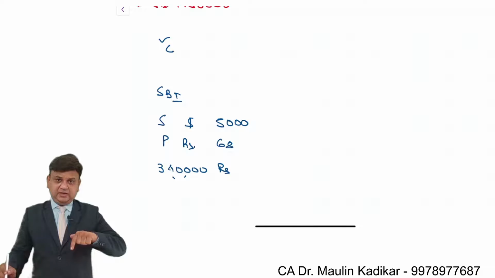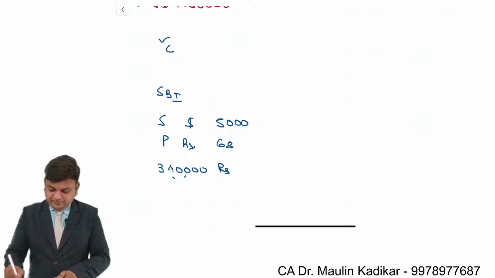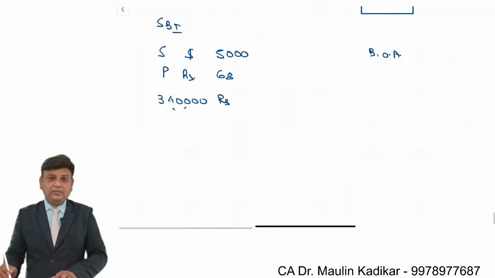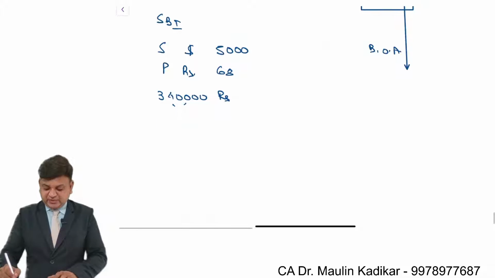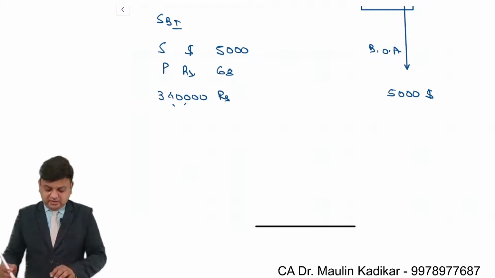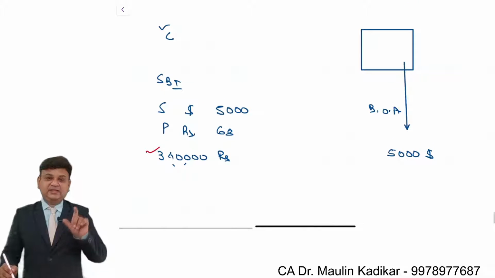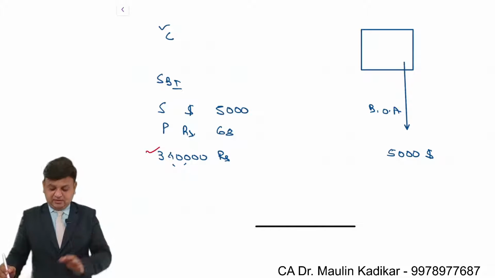State Bank of India will tell the customer: tell your customer that this is my bank account in Bank of America, with this account number, and transfer 5,000 US dollar into it. Once we receive the credit of 5,000 US dollar over there, we will pay an amount of 3,40,000 rupees to you over here. This is the way the Nostro account will work. It is a kind of bank account which the State Bank of India has in Bank of America.